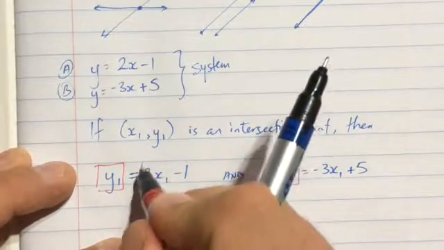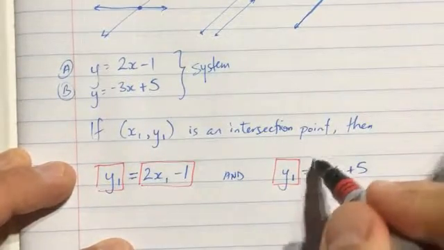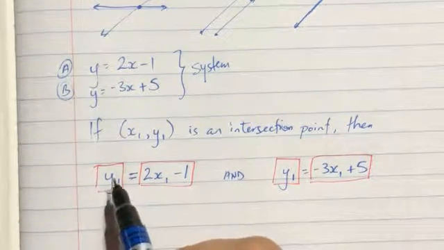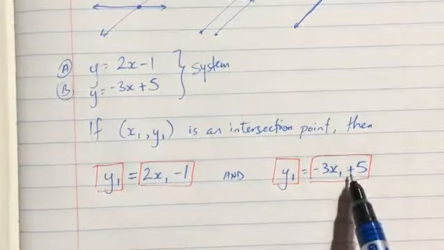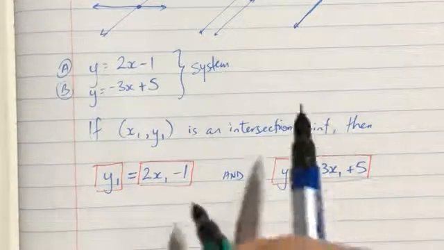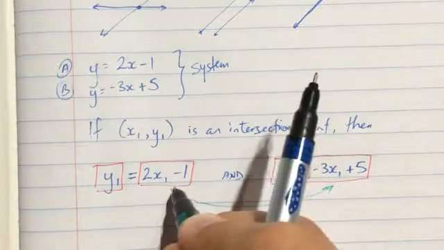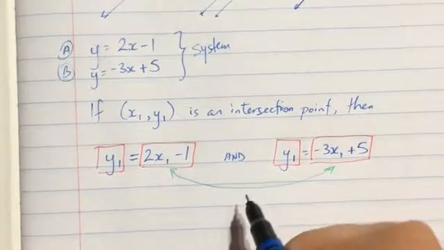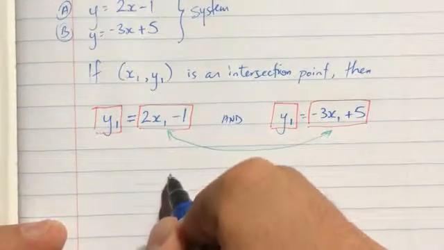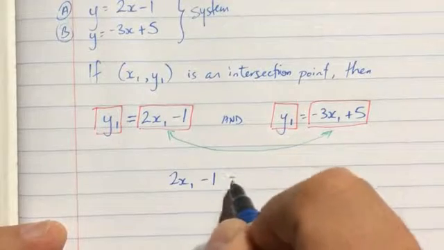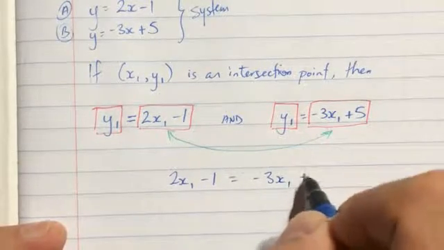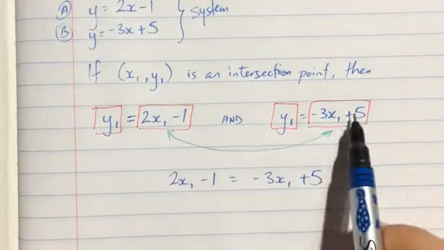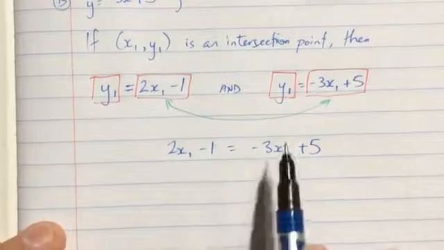But the equal sign here shows us that that must also be the same number, and that must also be the same number. So if y1 was something like the number 17, this is 17, this is 17, this is 17. And in particular, notice that those two things must be 17. They're the same. Because they're equal then, I can write that as an equation. I can set them equal to one another. 2x1 minus 1 is equal to negative 3x1 plus 5. Because they're the same number here and here, I can write it as an equation.